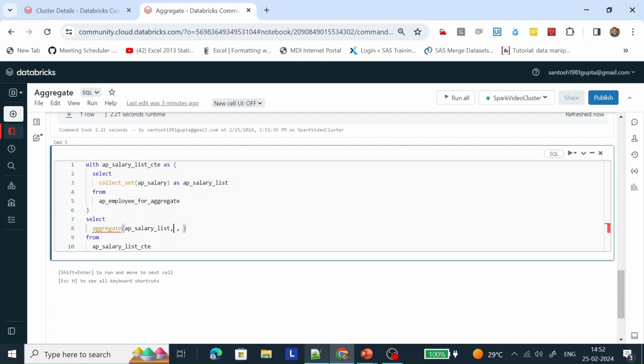It is going to initialize the value with 0, and then here I am going to write a lambda function.